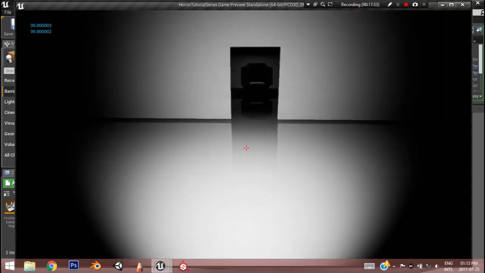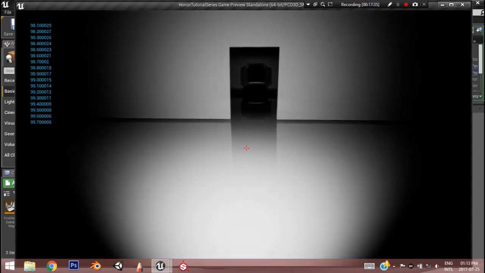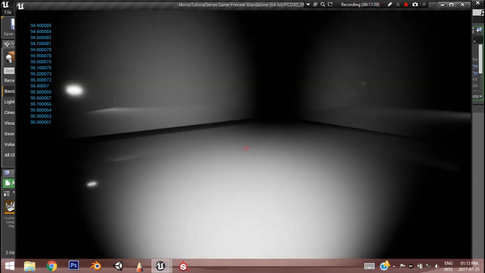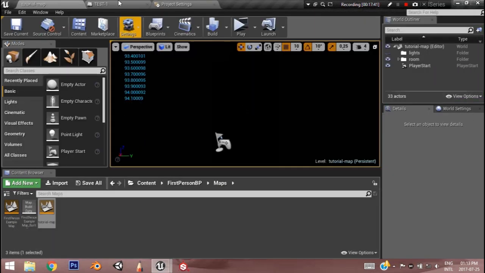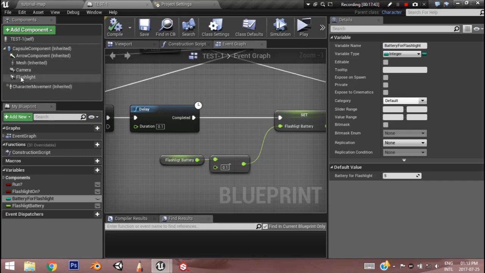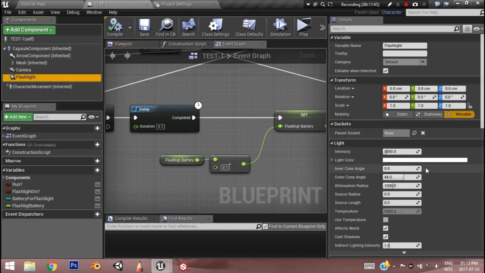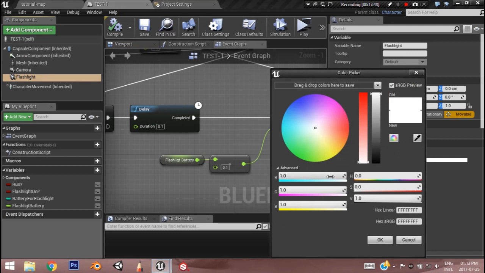So it would go very fast down, as you can see. And then my battery switched off, and I'm pressing F and nothing's happening because there's no battery life left. And if I press reload and then put the flashlight back on, there it goes. So that is a quick flashlight.